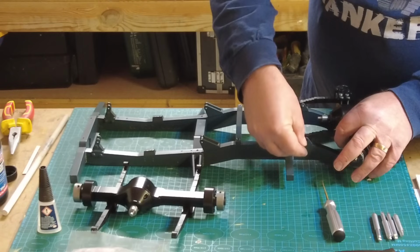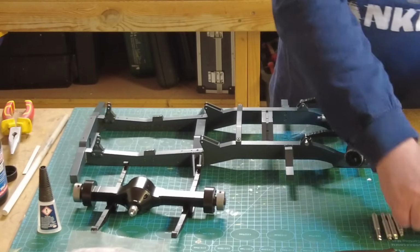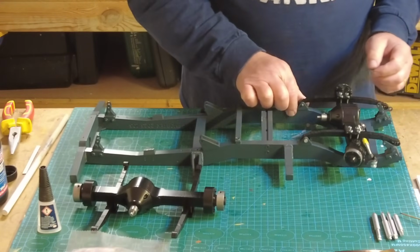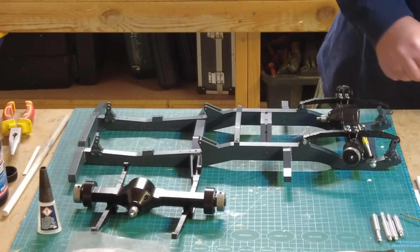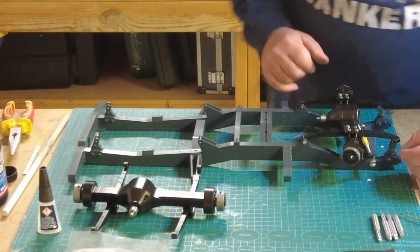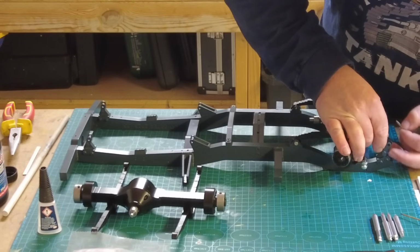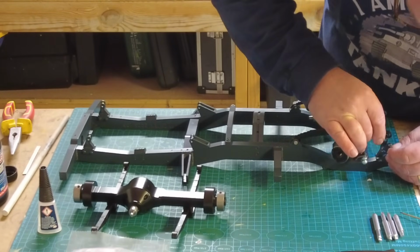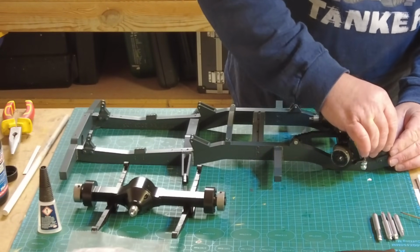Take that out. Hopefully pass that through with no trouble. Oh, it wants to go in. Might need to give this a little bit of a tap. There we go, that's that in. I haven't put the nut on it yet because I want to position that back where it should be, which is on this one. And these will be the shorter fixings, which will go in here. These are the ones with the long shaft and a threaded piece just on the end, which we looked at when I put this together first. So I just need to move that so it aligns. Okay, there we go. Line that up. That's it, that's in.